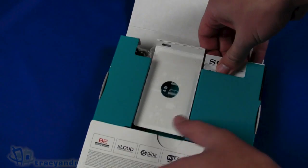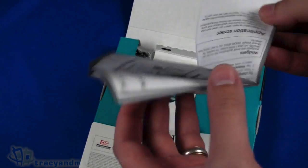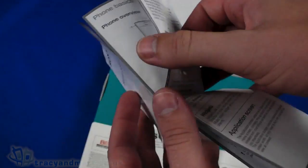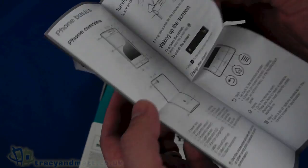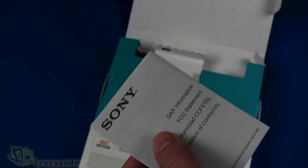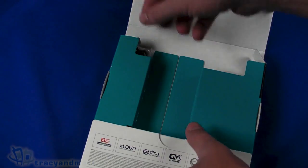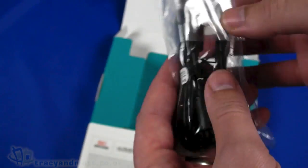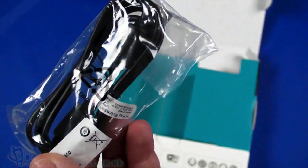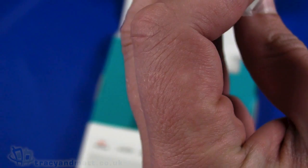On this side we have the startup guide, which is one of these big pull-out leaflets showing you the basics of how to navigate through the home screen and turn power on and all that kind of stuff. There's a little addendum and the SAR information, and then we have a USB to micro USB sync charge cable. Pretty standard stuff there, nothing too out of the ordinary.